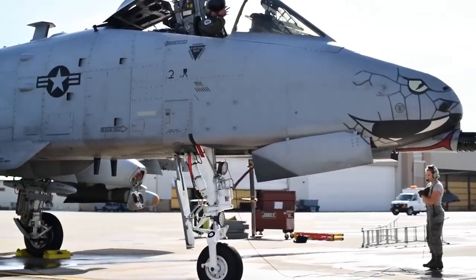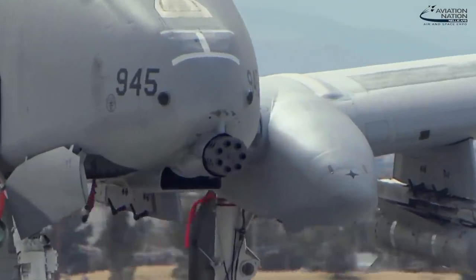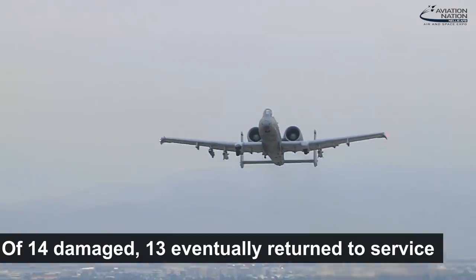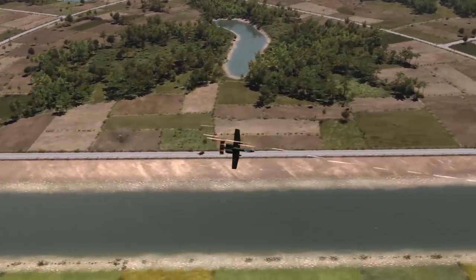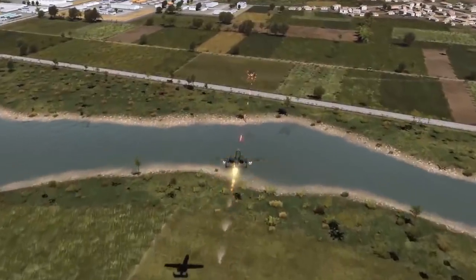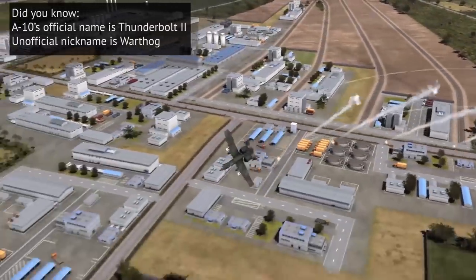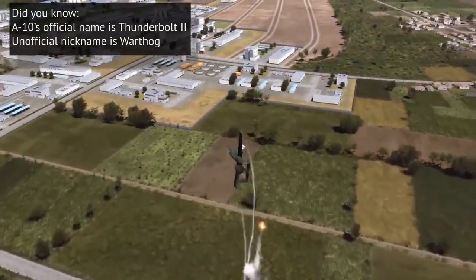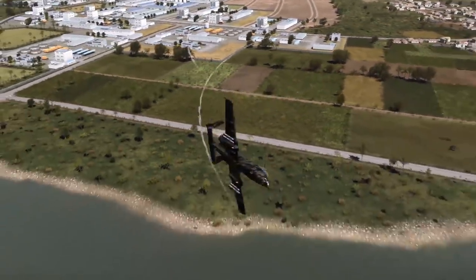Ejecting over enemy territory usually meant the pilot would be captured. When it comes to the A-10, some 70% of those damaged planes went back into action a day later. Unlike most planes, the A-10 was designed to take quite a few hits and survive. The cockpit area was literally plated in armor, and the level of subsystem redundancy, fuel line security, and general sturdiness has not been attempted on other planes. The internal structure used novel materials — where another plane's wing would crumble under strain from shrapnel, the A-10's structure meant shrapnel would pass through while structural integrity remained high.